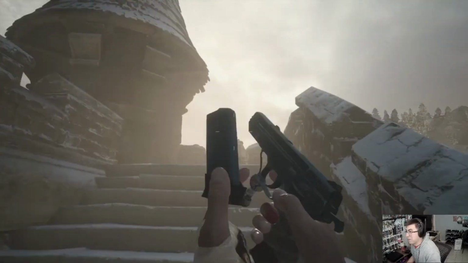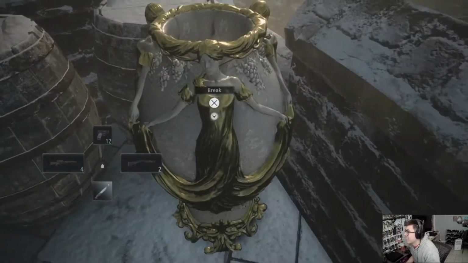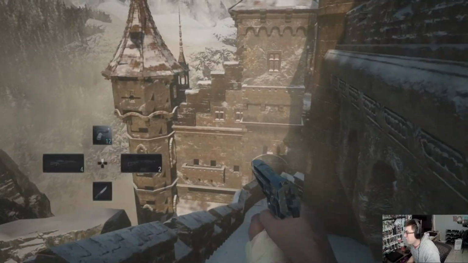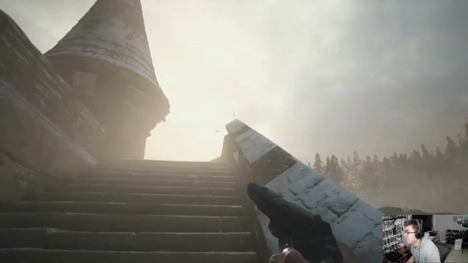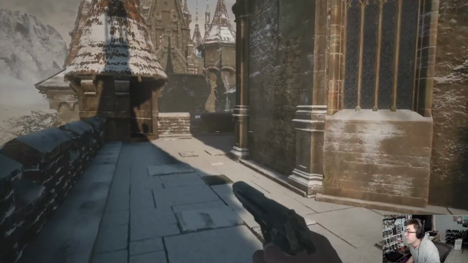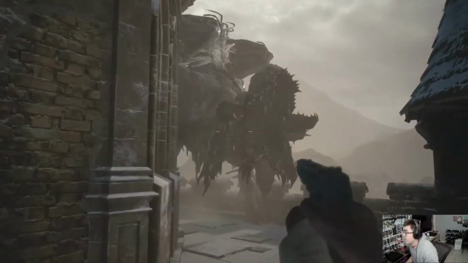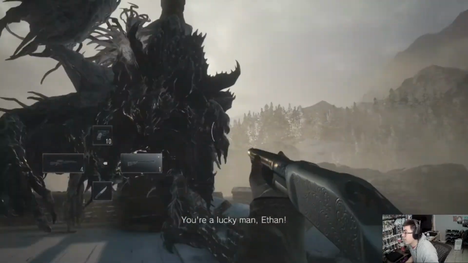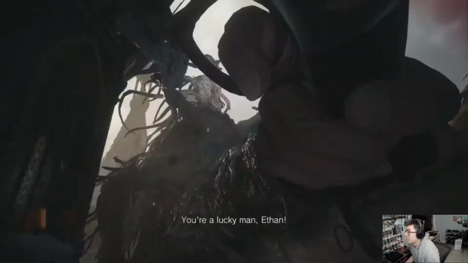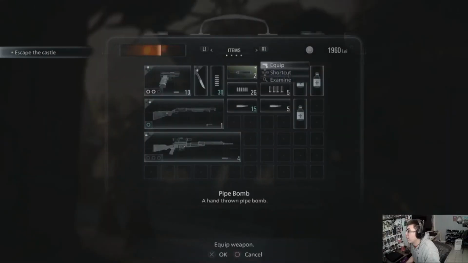Oh, boss fight, boys. Boss fight. Let's get it. Let's show her you don't mess with Ethan Winters! Oh wait, there we go, we can go with this one. Pipe bombs, give me that.